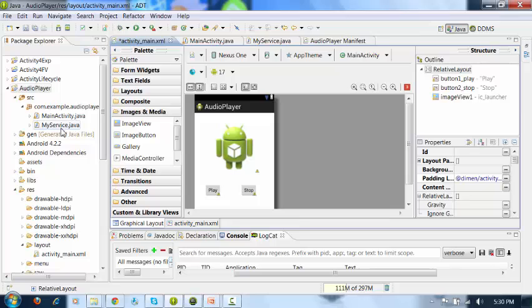Now suppose you want to get the service from an external application, meaning from another process other than your main application. For that we have to go for inter-process communication, where we use AIDL, Android Interface Definition Language. All those things we will learn in the upcoming sessions.